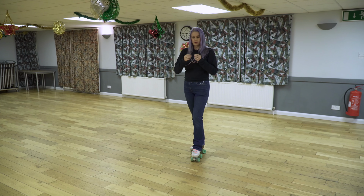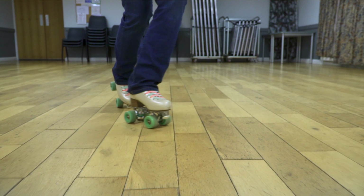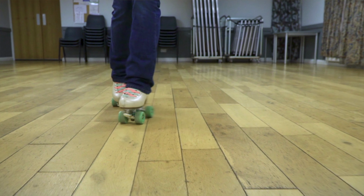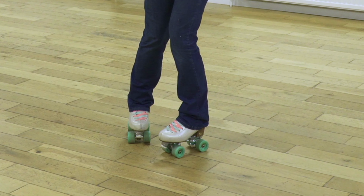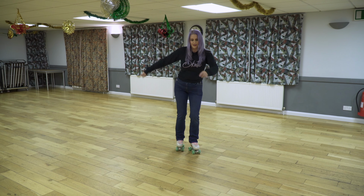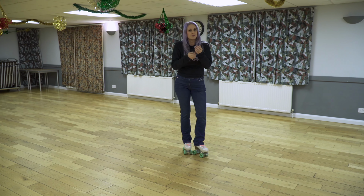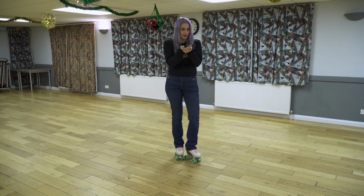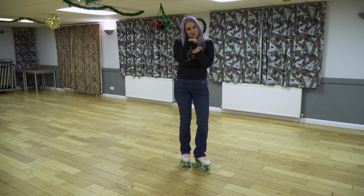What I do is I put more weight towards that front truck. So then I can angle my heel in the direction of the edge. If I'm going to do an outside edge, I will actually swap my heel. And then I'm going to change to the inside, so I'll swap my heel, outside, inside. And I can only do that because my weight is further forward on my truck, which means my heel is lighter for me to be able to switch the direction.